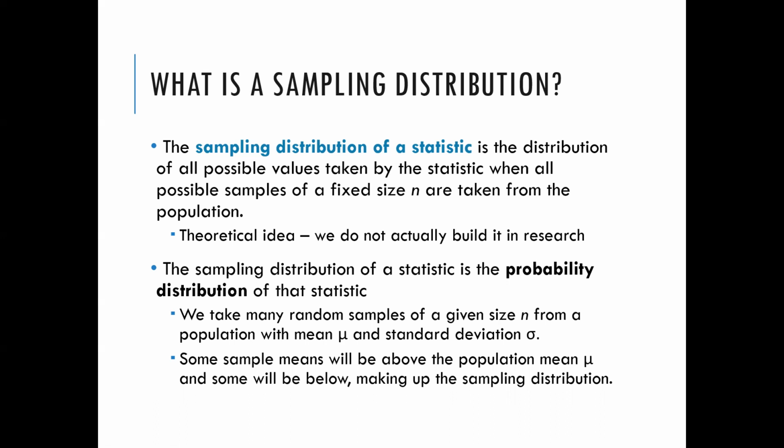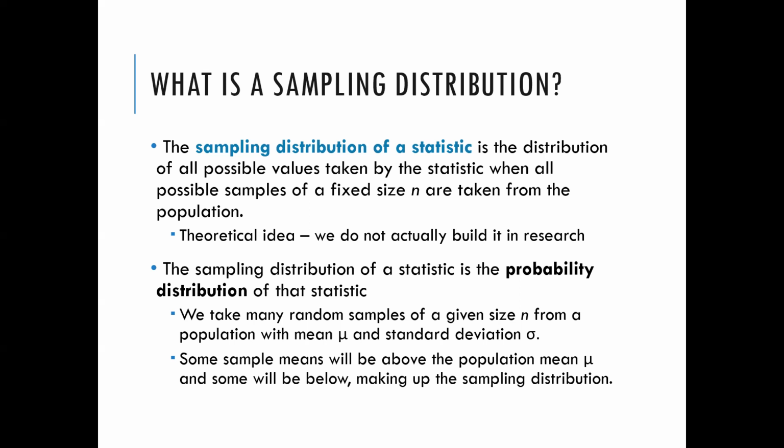So it's just a theoretical idea, right? In truth, we don't take an infinite number of samples from a population, calculate, for example, the mean, so our sample statistic in this case being the mean, and then calculate the means for all those infinite samples, right? In truth, we can't do that. So it is just a theoretical idea. But this will be very helpful as you'll see later on.